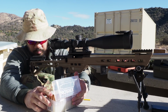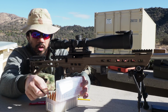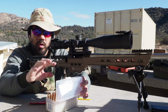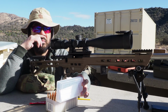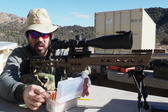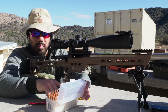So I've loaded Hodgdon H4350, shooting the Berger 105s, starting from 39.5 grains to 39.8, 40.0, 40.2, and 40.5, 10 rounds each. The load that I use with necked-down Lapua brass is actually 41.2, but in talking with Derek Peterson of Peterson Cartridge, he said that most people drop about a full grain from their Lapua load. So I dropped about a grain and a half, and then I'm going to work my way up.